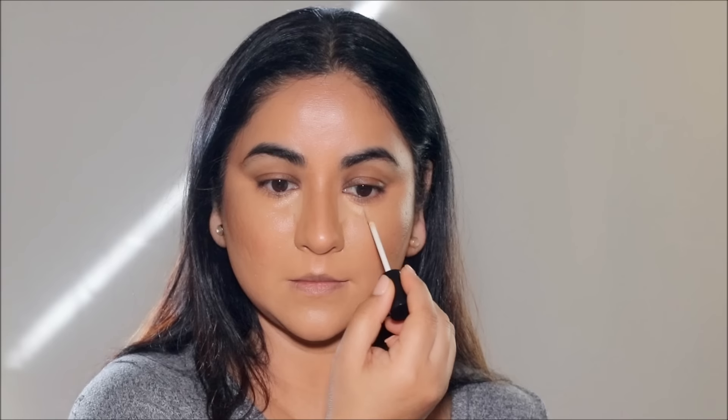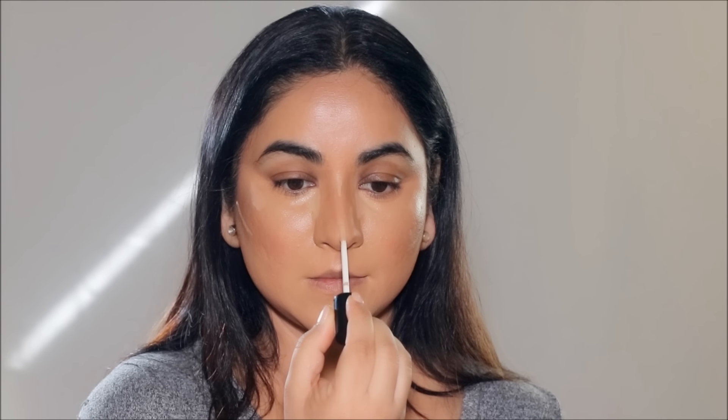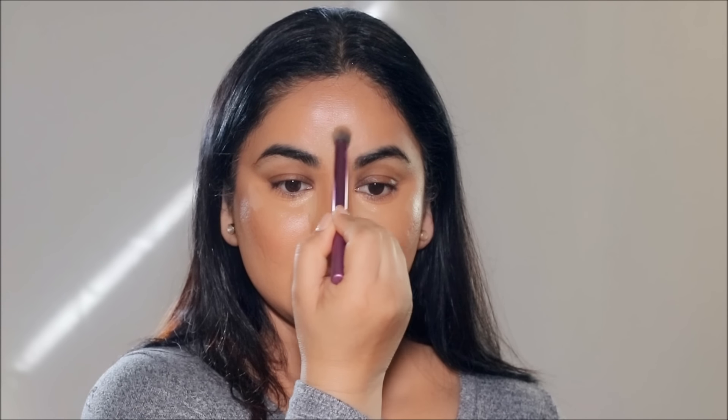Always remember to use a concealer that's a correct match to your skin tone if you're looking to cover uneven skin tone, and if you want to highlight, then you go lighter. Today I'm going to be using shade 135 to highlight my face. You can use a lighter shade of concealer to highlight the highest planes after you've used a concealer that's a true match to your skin tone to conceal. If you use a lighter shade to conceal, it's going to mix with the blue and purple undertones of your uneven skin tone and start looking ashy. But now that we've already used a true match to conceal and color correct, we can use a lighter shade over it. I absolutely love this concealer brush from Real Techniques — if you're looking to invest in a good brush set, I would highly recommend them. They will last you a lifetime.